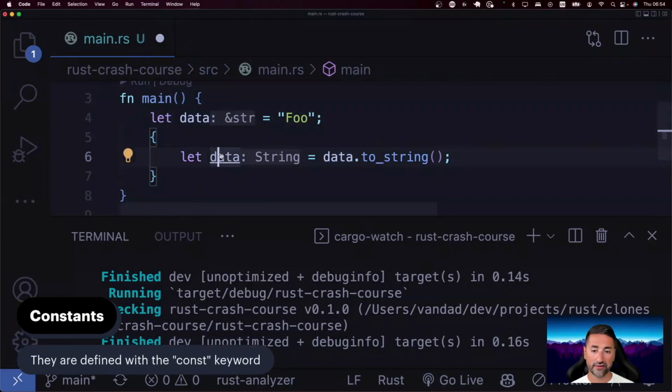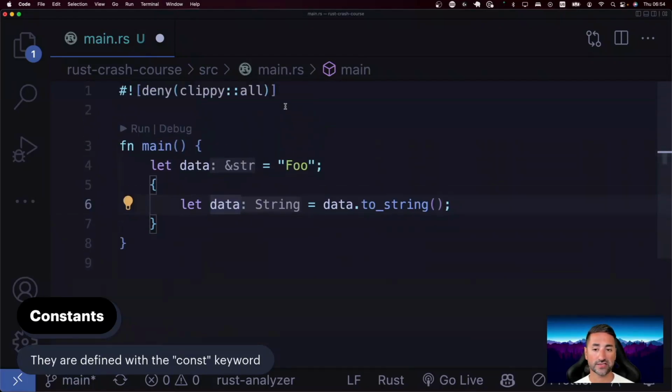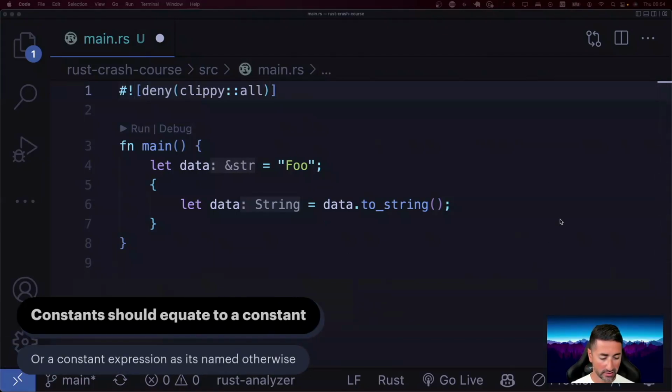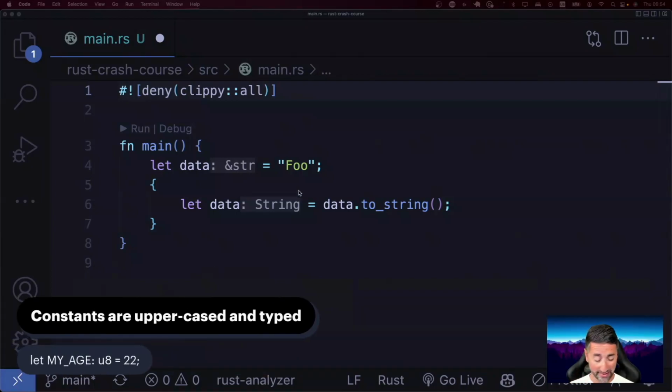Now, just like we have variable support in Rust, we also have support for creating constants. Now, constants, as the name indicates, are variables or data whose value is constant throughout the execution of the entire application. So their value does not change, and it's not allowed at all to change. So they don't follow the same rules as variables. As its name says, they're constants. Okay, so constants should equate to a constant as well, meaning that a constant's value cannot be set to the value of a variable. Okay, so let's go ahead and actually create a simple constant in here.